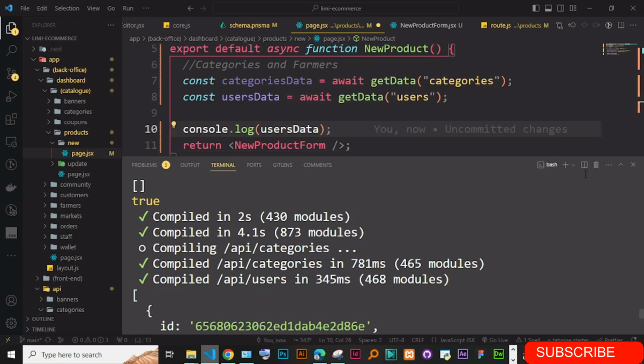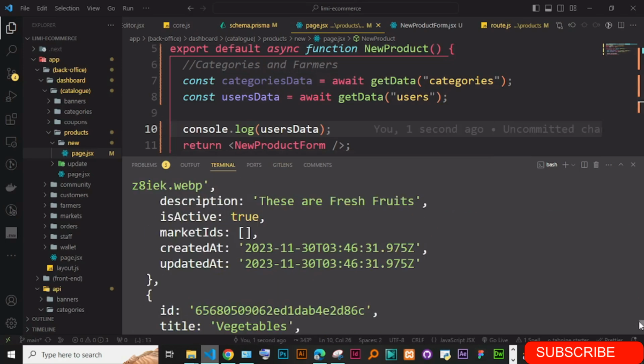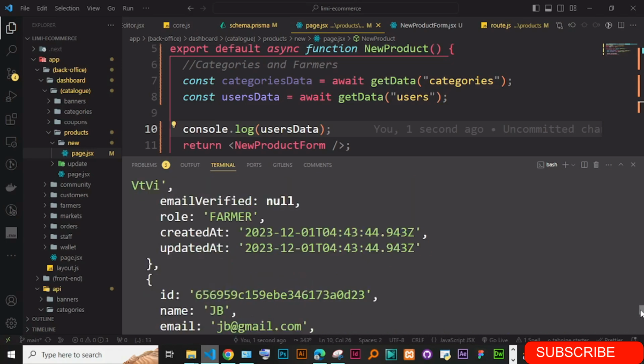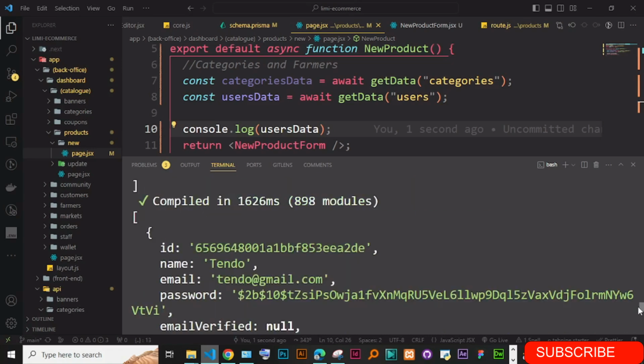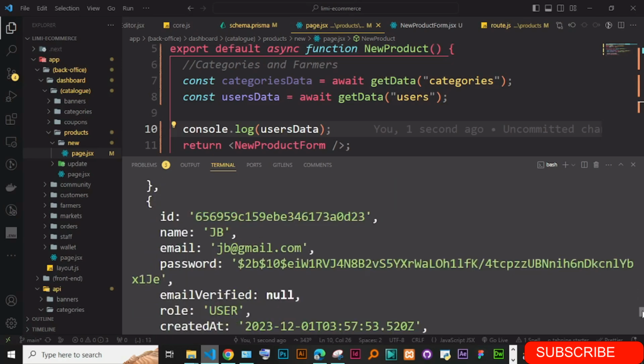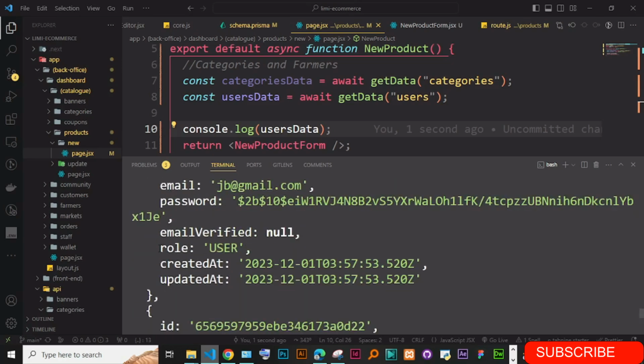Okay, and then I think we can also do parallel fetching, but I don't think it is necessary. So if you scroll down here, after that it is going to do again, and you can see here it is now doing the fetching of the users. So you can see the tenders and so on. So from the users, we could just go ahead and get the ones who have a role of a farmer. Okay, we could just go again, we choose the role of the farmer.